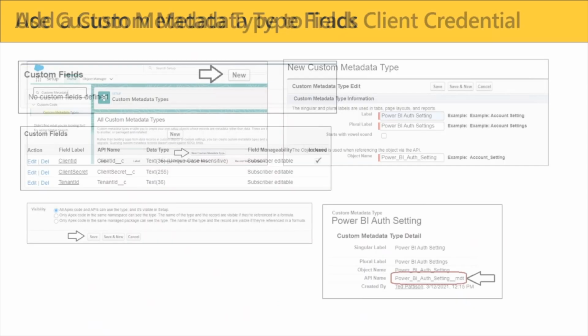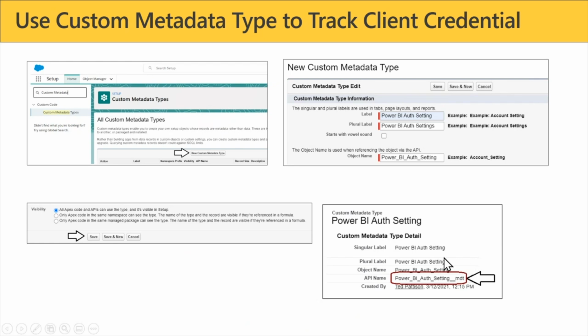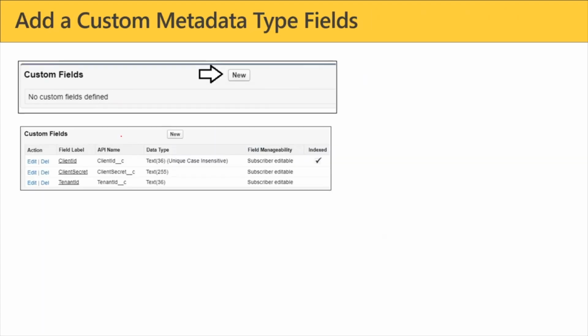Also note, let me go back a page, that when you create a custom metadata type, they automatically take your name and then create a programmatic name that has __mdt. And then when you create the columns, you're going to have to identify them programmatically. So whatever name you gave them, it's going to be that name plus __c.